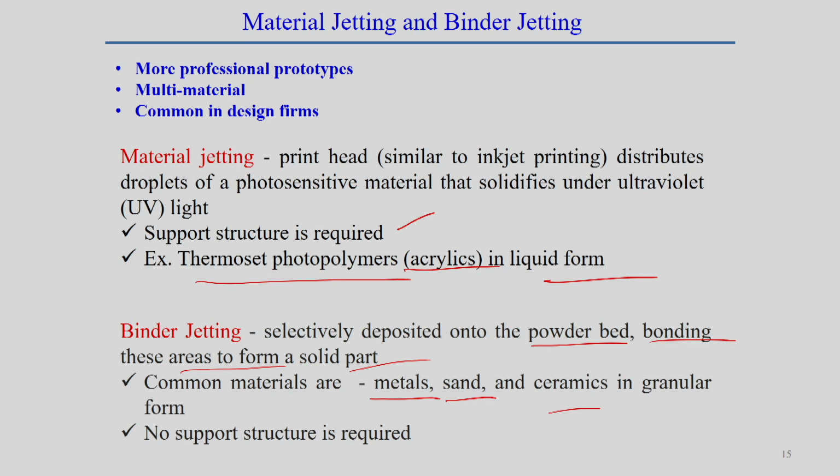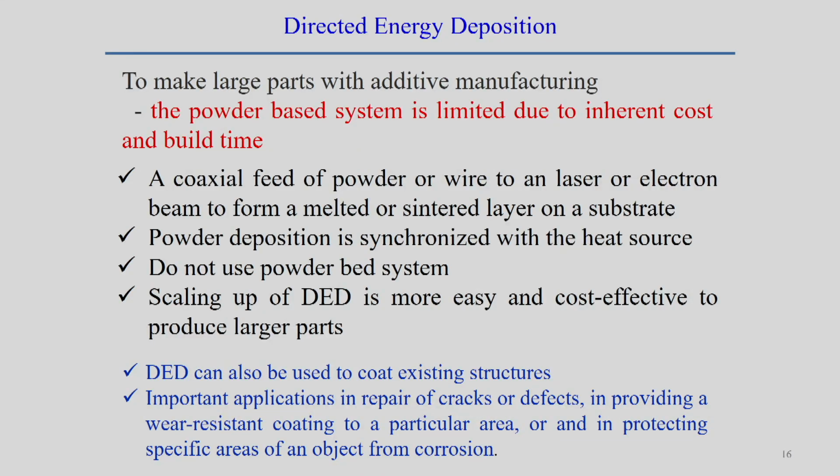It is just like in the powder bed system. Therefore, there is no need for any kind of support structure in this particular process. Now, directed energy deposition is the most developed, and it is still developing in this area. In these cases, directed energy deposition is more suitable for making large parts with the additive manufacturing process.